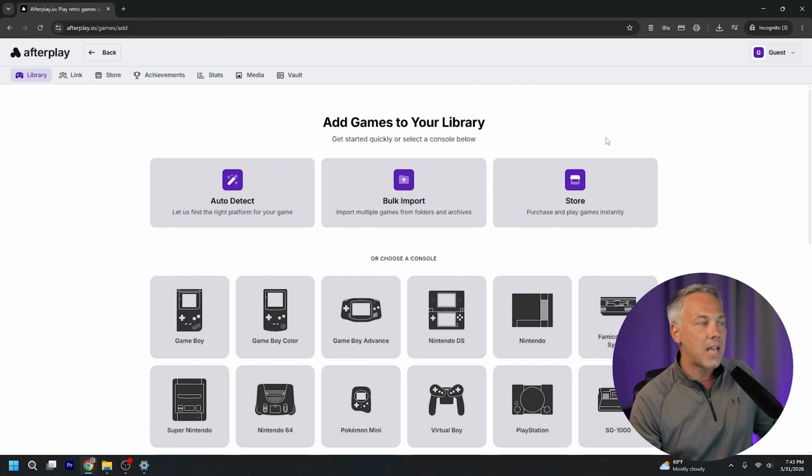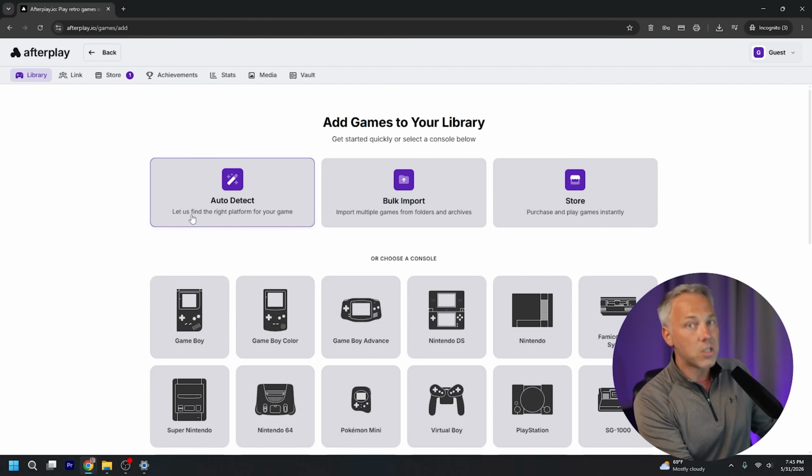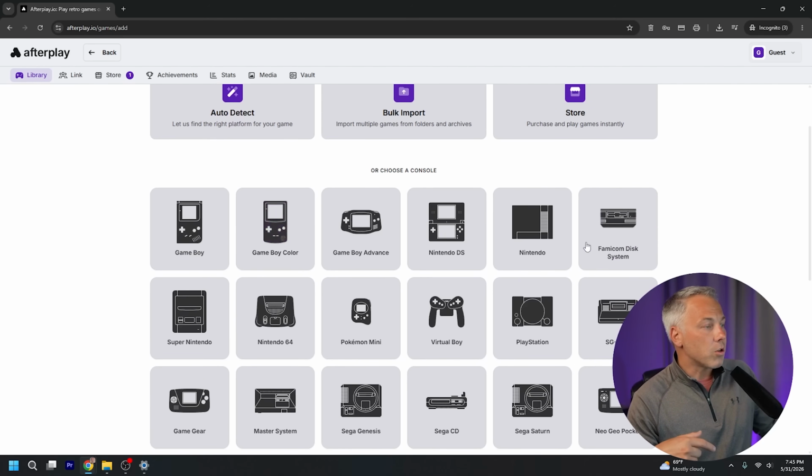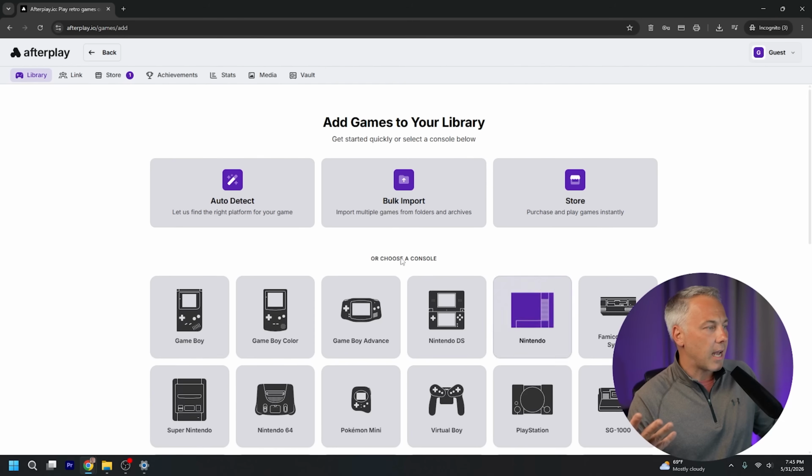It's going to give us a free demo for 7 days of all the advanced features, but honestly, you can play most of your games with most of the features totally free, although I do suggest supporting these guys if you start using this a lot, because it is an incredible system. So you'll see all the different consoles, and you can select a console if you want, or you can just click the button that says Auto Detect, which will allow us to upload a ROM.